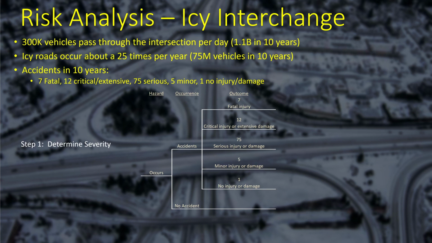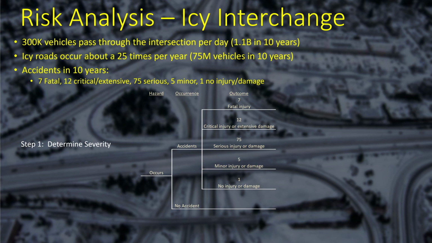And this is the first step towards understanding the severity distribution, which is a fancy name for just saying to ourselves, over a long period of time, if we have a whole bunch of accidents, how often, on average, would we expect an accident to be fatal or have critical injuries or serious injuries or so on? So by just taking the data we have and making note of it inside this framework, we can now move on to understanding how many total accidents we have.